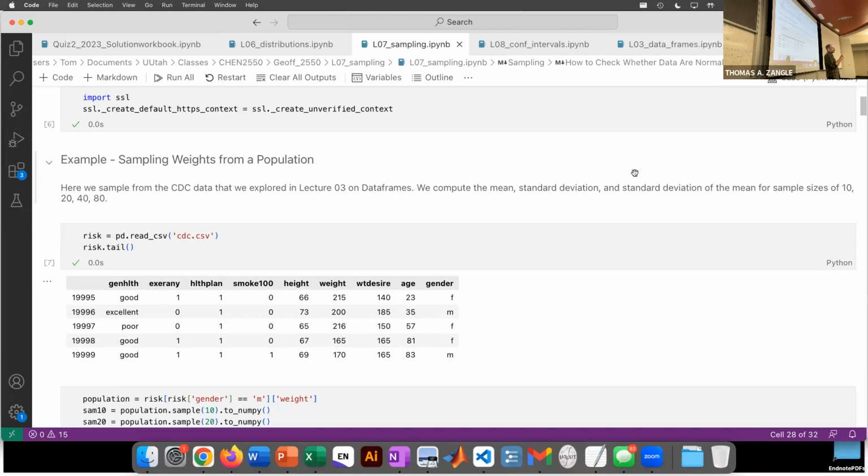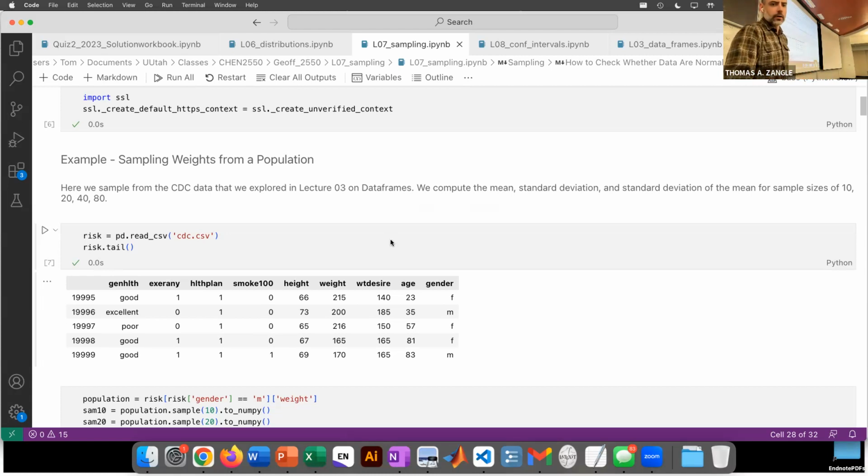So we're going to ask, if we have this population, which is given in this file, and we just take out 10 measurements from it, it's equivalent to asking 10 people how much they weigh from that population. What do we get for the average, and how well do we know what the average is? If we ask that same uncomfortable question to 20 people, how much better is our estimate? Versus 40 versus 80.